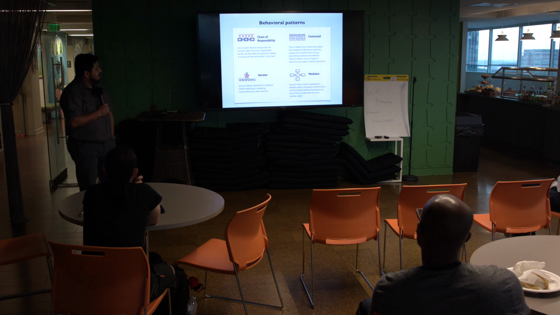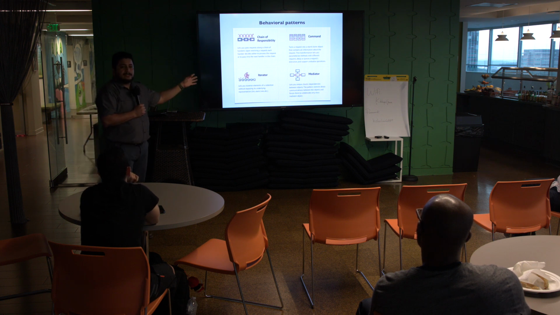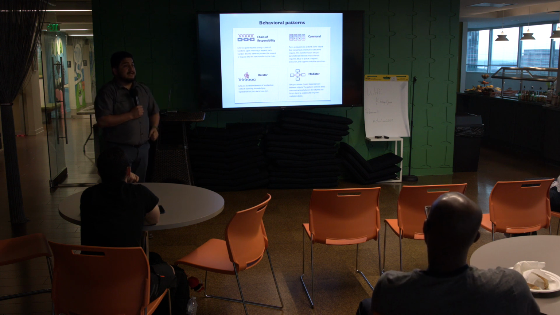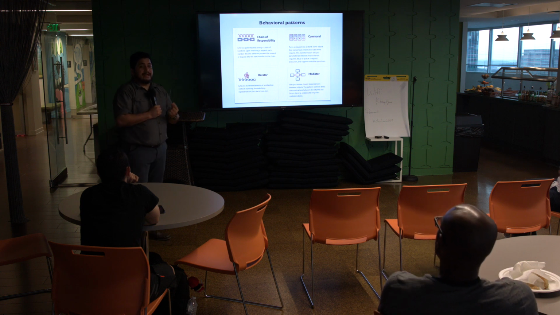Okay, and here we can find the chain of responsibility, the command, the iterator, the mediator. And the mediator is the one that I told you before, okay? Why? Because when you want to share a lot of data, you can set the responsibility to just one class to manage all the data between everybody.